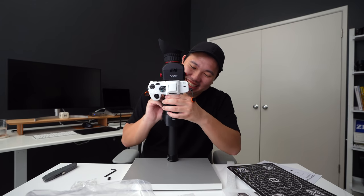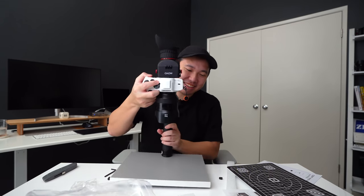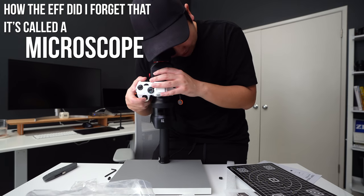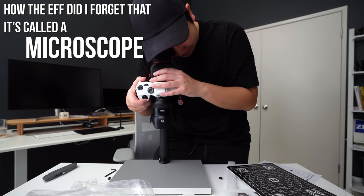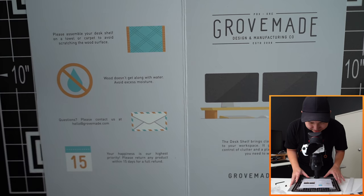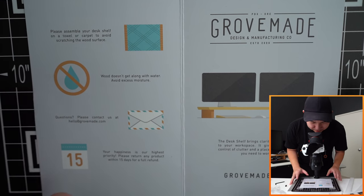I am just making this setup a lot bigger than it needs to be. This is perfect. This is like a scientific instrument with the thing they can look at the cells and stuff. That's exactly what it feels like right now. Oh my goodness. Oh yeah, that is some fine mitosis right there. It doesn't look even, it still looks very skewed.